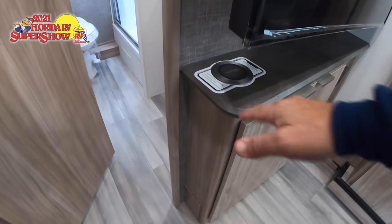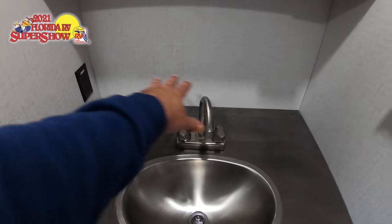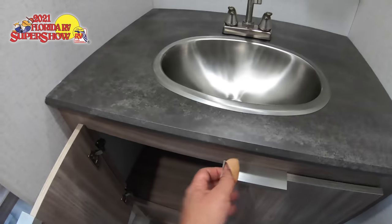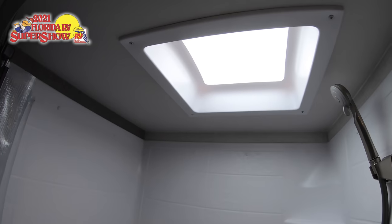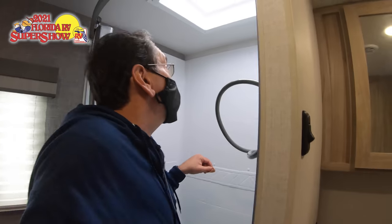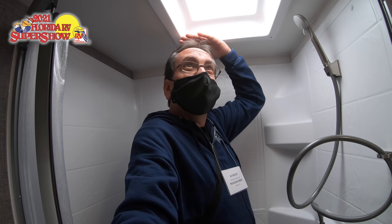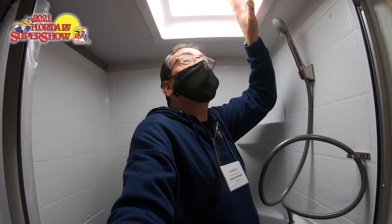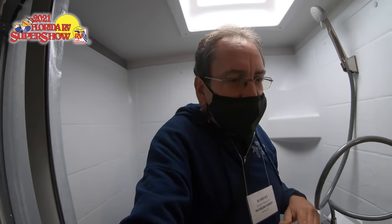Here we have the wireless charger for your iPhone or Android phone. It's pretty nice, lots of room to put all your toiletries. Storage down here. It is, however, a plastic toilet, but that is, I'm sure, a weight saving thing that they're doing. And let's see the shower. I'm 5'10. A 6 foot tall person would fit in here, but any taller than that, you probably have to be under the skylight area, which I see they put that new shroud that they've been doing.